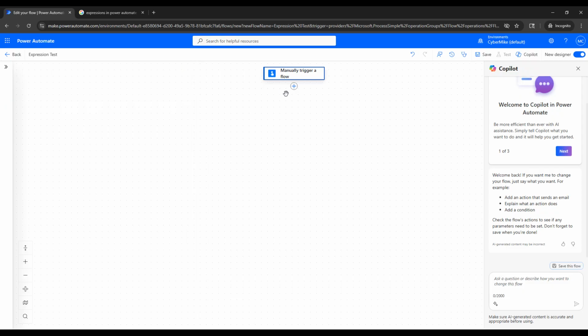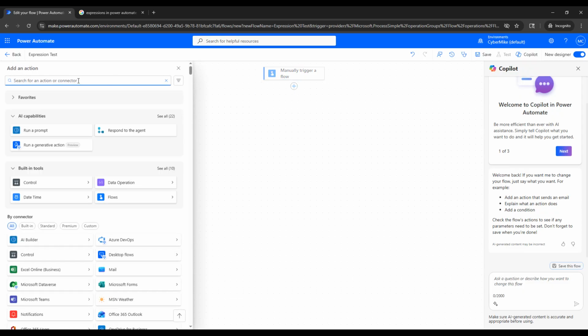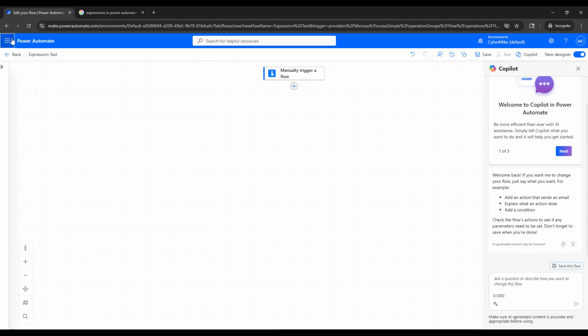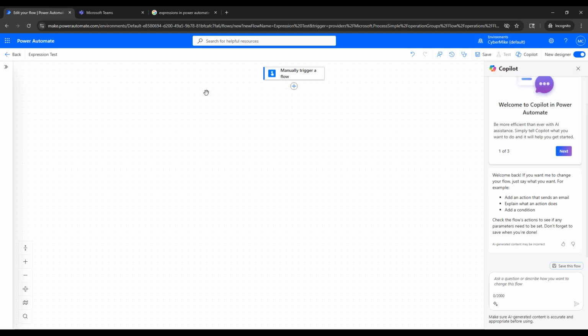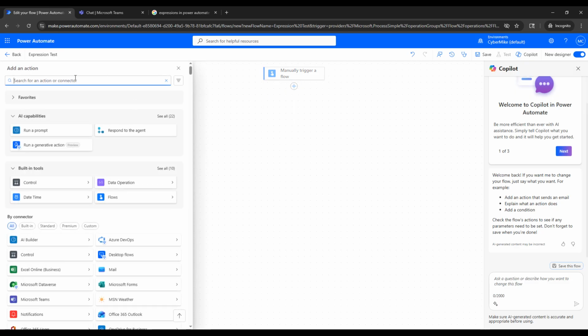So now that those are there, we can go ahead and choose how we want to do this. So we've been using Teams, so I guess we'll keep the Teams theme going. It's kind of the easiest way to test, or at least the quickest way. Email is fine too, so no one way is better than the other. And while that's happening, we're going to go ahead and select our Teams action.